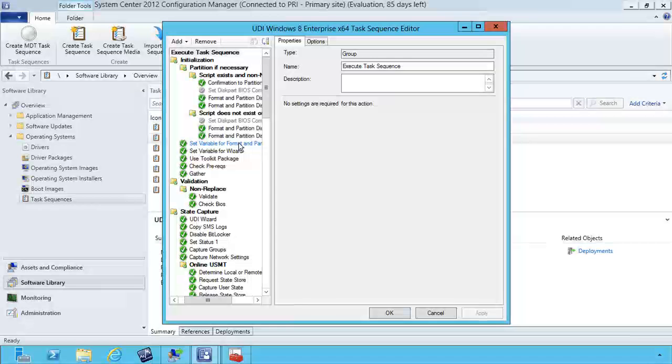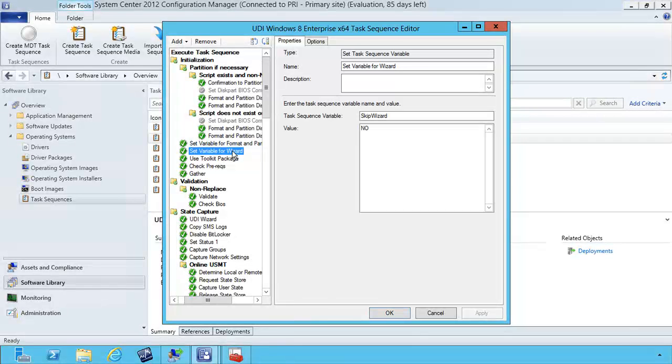And as a result of that, it ends up setting a single difference. It sets this step. So this step says skip wizard equals no. And skip wizard equals no means display the UDI wizard. If you don't want the UDI wizard, change skip wizard to yes, and now you won't get the UDI wizard. So it's easier for us to have one task sequence template where the wizard shows up or doesn't show up with the same functionality for both scenarios, rather than before where we had some things that only worked with UDI, some things that only worked with ZTI. Now either can be doable.